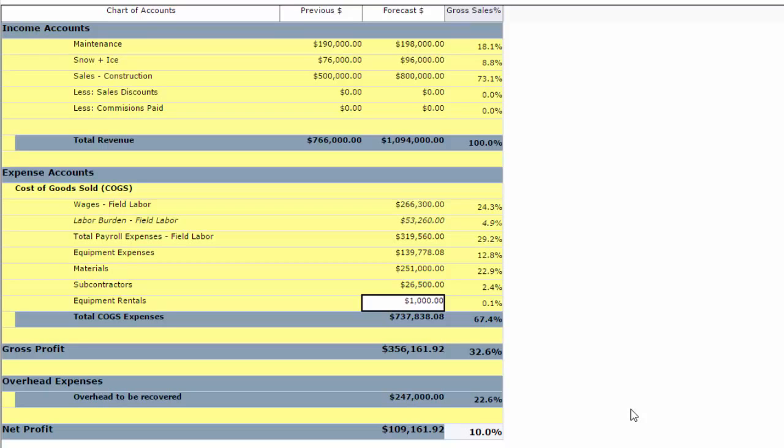The point of LMN is to fix this first before moving on. You don't want to move on without a profitable plan. You want to focus here until you figure out a way to make a profit. And LMN will help you do that. If you're only making 1%, then chances are one or more of these ratios are over what they were supposed to be based on the benchmarks we showed you earlier, the compare buttons on each budget. So find the ones that are over. And that'll help you understand where your company's inefficiency lies. And that's the areas you need to focus on for improvement.